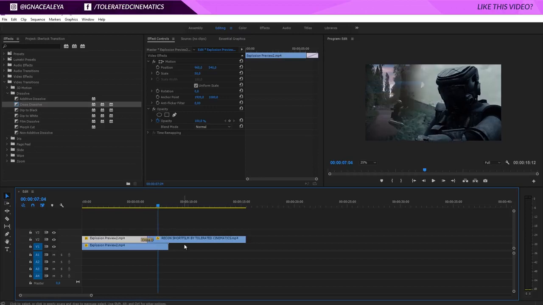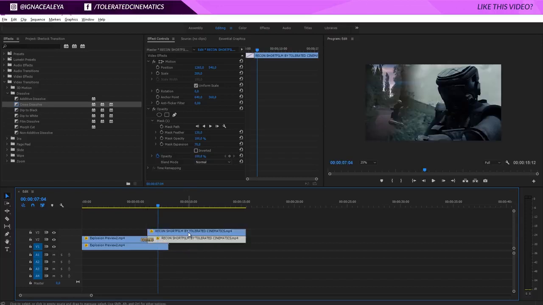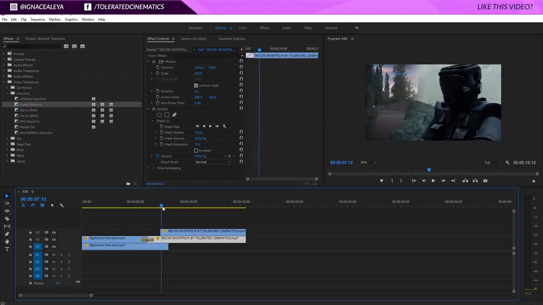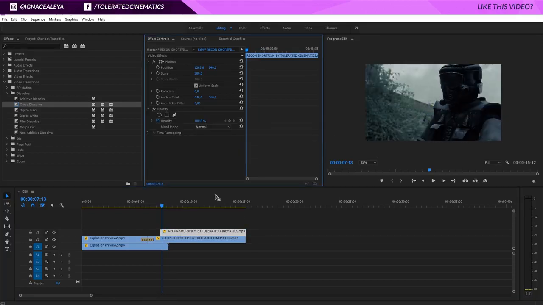So what I want to do here is click on this video file, hold Alt and drag it on a new layer just on top of it, and then just trim it down as you want. And then of course you can just cut it in all the way, but of course it still has its mask. So click on it and click on the mask right here in the effects controls and just delete it. So now we have the entire video right here.